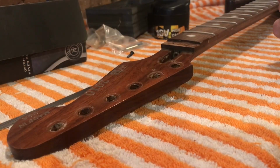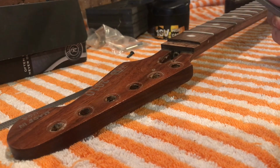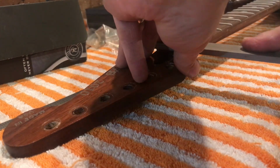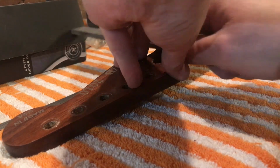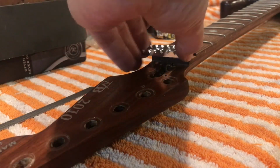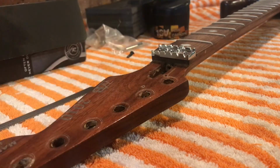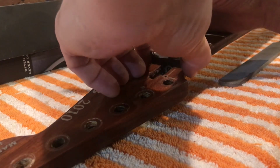It's getting time to mount the nut. The nut still sits a little bit too high, so I've got to go in with a file and very carefully file this down. Just like everything else in this build, it's a slow process. You cannot get in a hurry or I'll ruin it. If I go a little bit too far, it's not that big of a deal because I can always shim it. But if I go in too far that way, then it ruins the whole reason for doing this project.